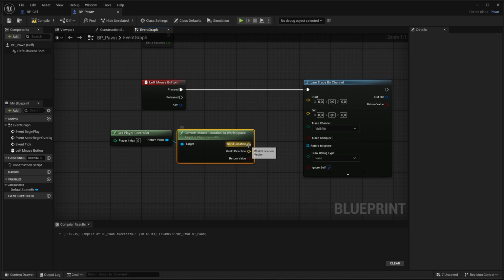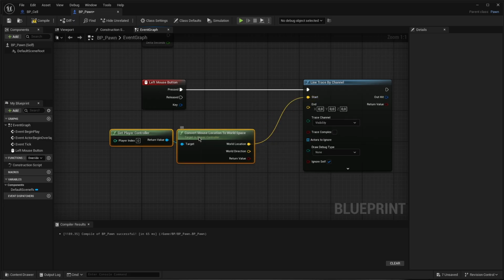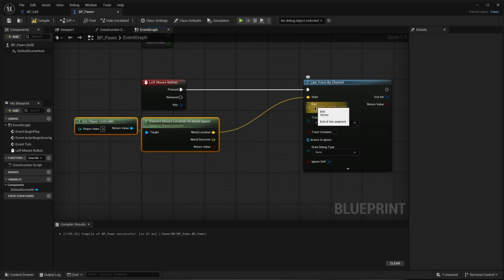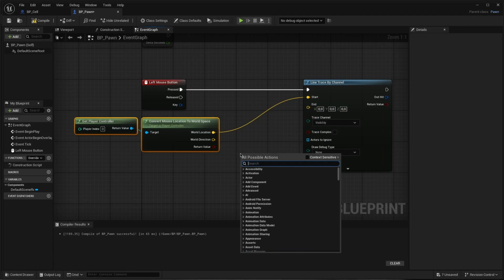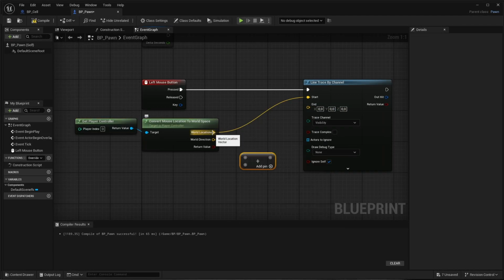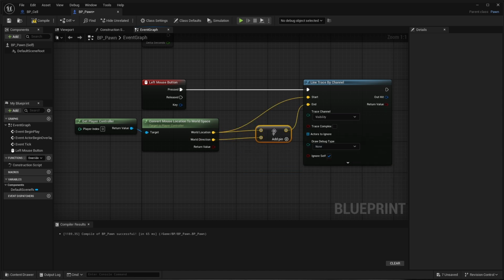Or not quite. First of all, the world location can go directly into the start. This works fine. However, this does not want a direction, this wants an endpoint. So we do have to add a world location and a world direction together like this. However, we are also not quite done here because the world direction is just a vector with a length of 1. And Unreal uses centimeters for scene units, so this is a very, very short line that we're drawing and this won't hit anything. So we have to multiply this line as well to make it long enough.